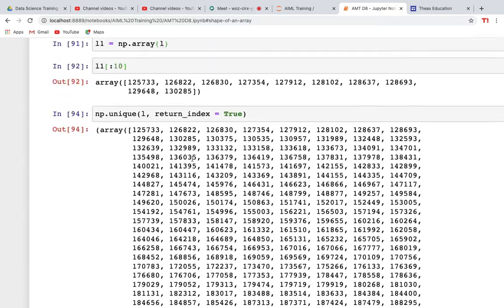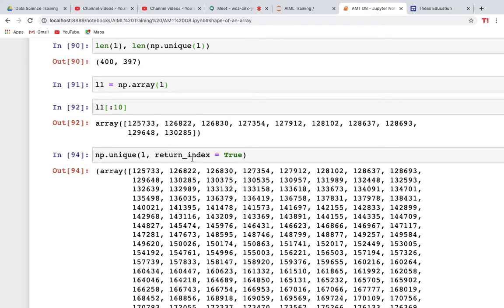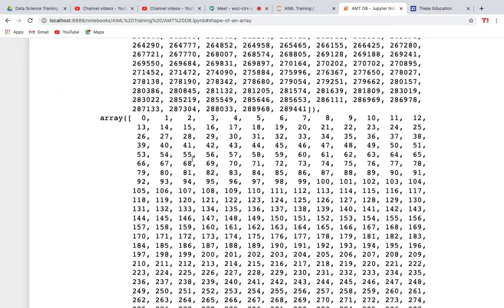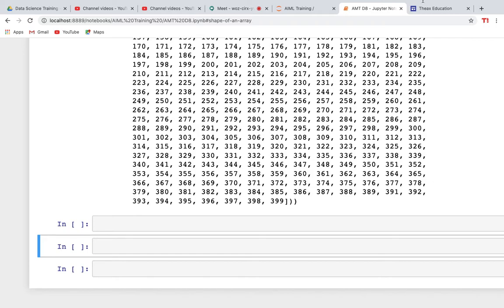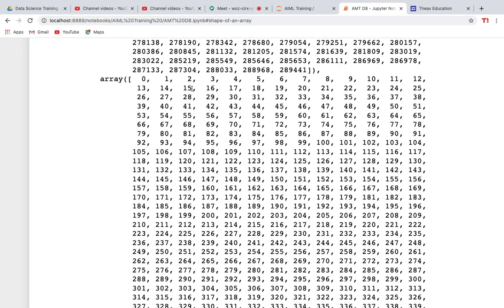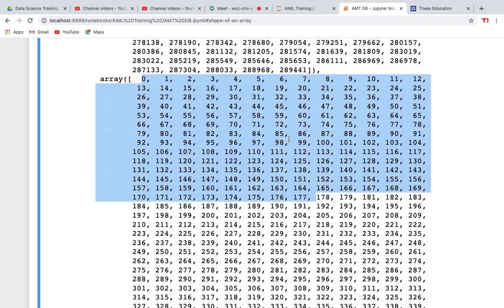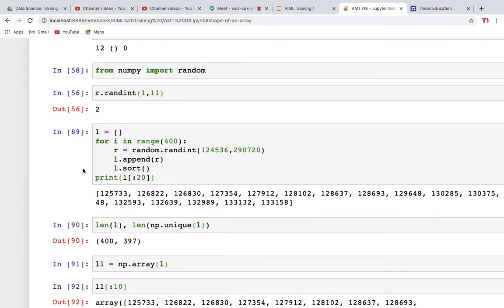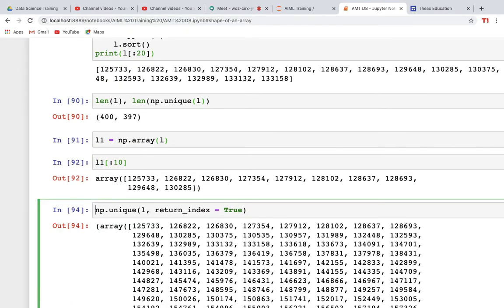How many common values are there? 97. So there are some missing values, right? You can find 0, 2, 3. So let's make this an array also. Let's say this is y.